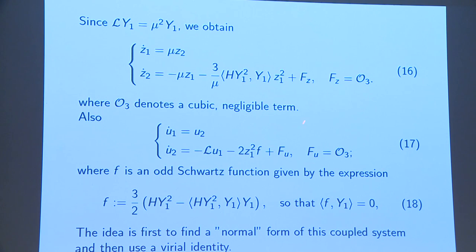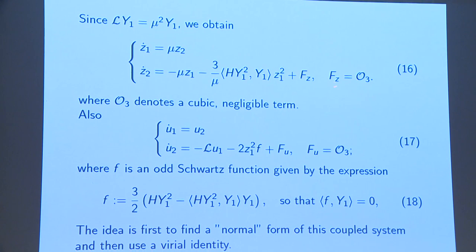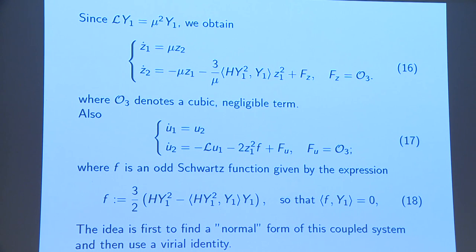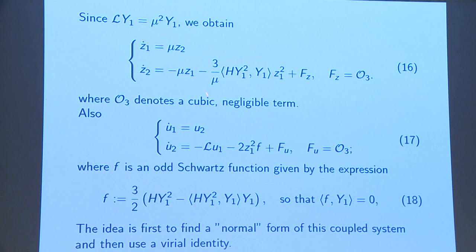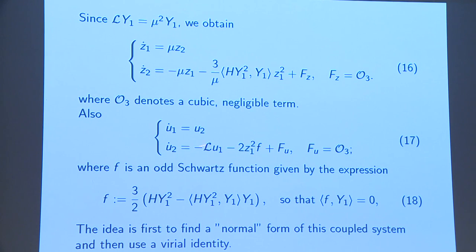So again, what I do is I systematically omit certain terms that are of higher order. You have to believe me that they can be controlled. And what I leave is the core of the problem. The core of the problem is to understand how these two equations are coupled quadratically. So you think, maybe I need to decouple them in some way. But this is impossible. I think this is where the problem is. You cannot decouple them. You have to work with them, or you have to understand the way they're coupled.